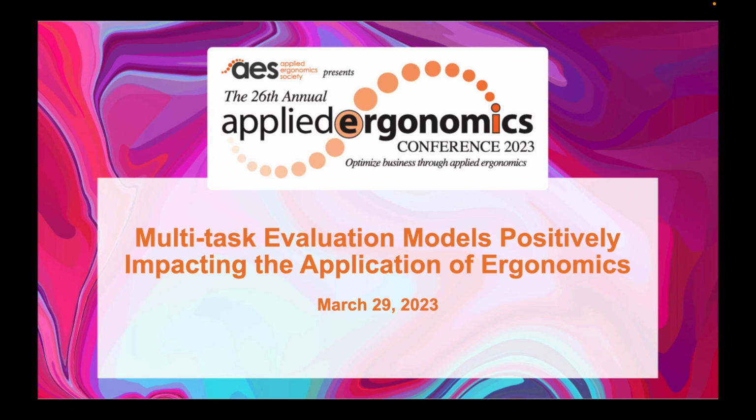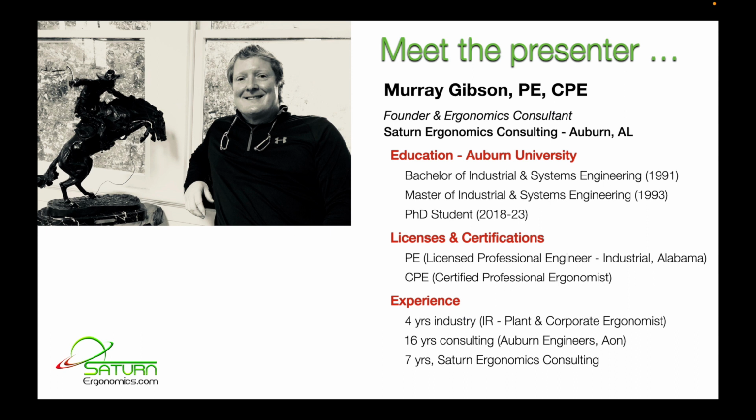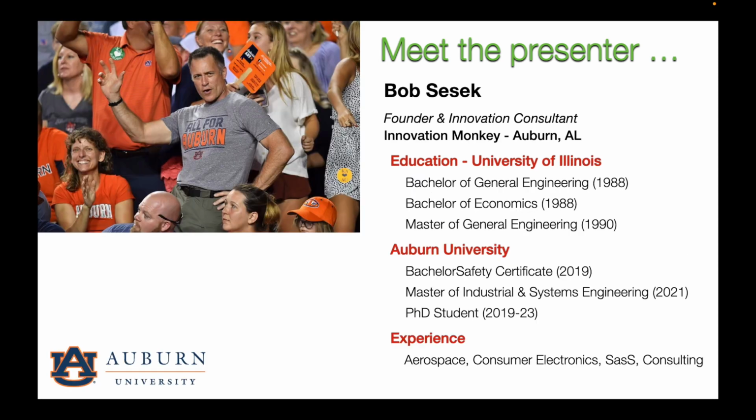The title of our presentation is Multitask Evaluation Models Positively Impacting the Application of Ergonomics. I'm Murray Gibson, founder of Saturn Ergonomics, and also a PhD student at Auburn University, a licensed professional engineer, and a certified professional ergonomist. My co-author is Bob Sesic, a fellow PhD student at Auburn University. Bob and I collaborate on innovations and ideas in ergonomics and developing new technologies. Bob has extensive experience with patent development and innovation processes.